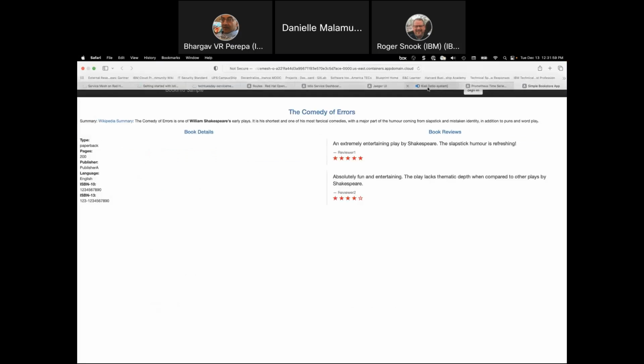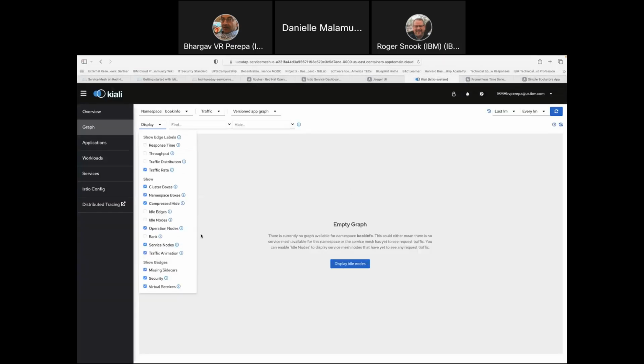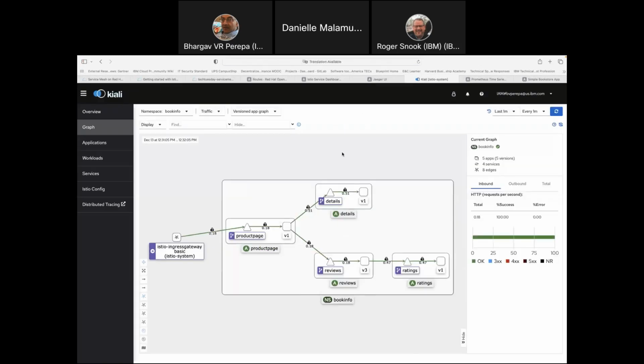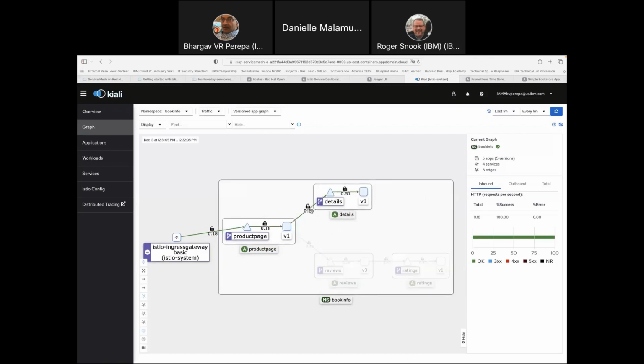Now let's look at Kiali. I don't know if you can see or not, but my traffic is actually running right now. When I show you, the animation is showing you the way the traffic is moving. When I highlight this path, the canary path or multiple paths, you can see the flow.